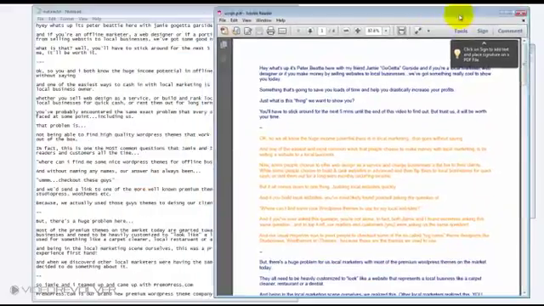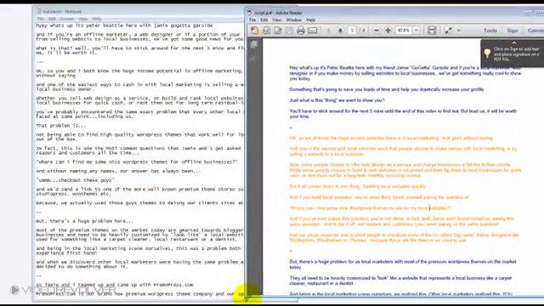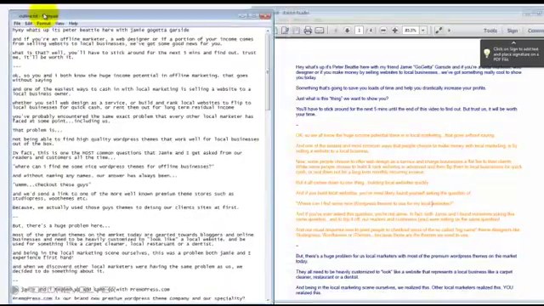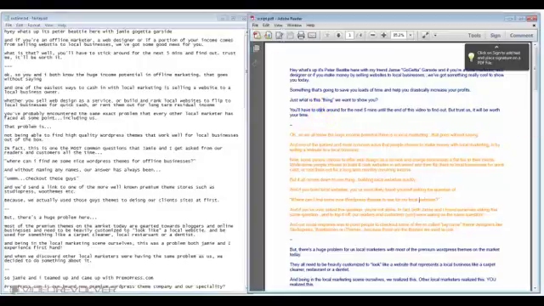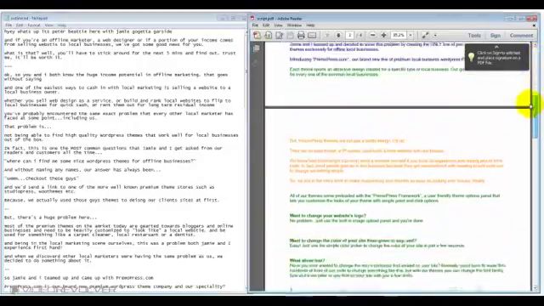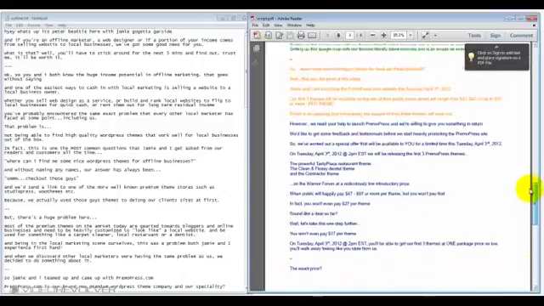This is the clean and polished version of this script over here. I'm just going to resize some of these windows here so you can see everything. And I basically correct all the punctuation, add words to my sentences if I left something out, and just fine tune everything. So this is the final finished completed version of my script. I'll put a download link below this video so you can check it out.